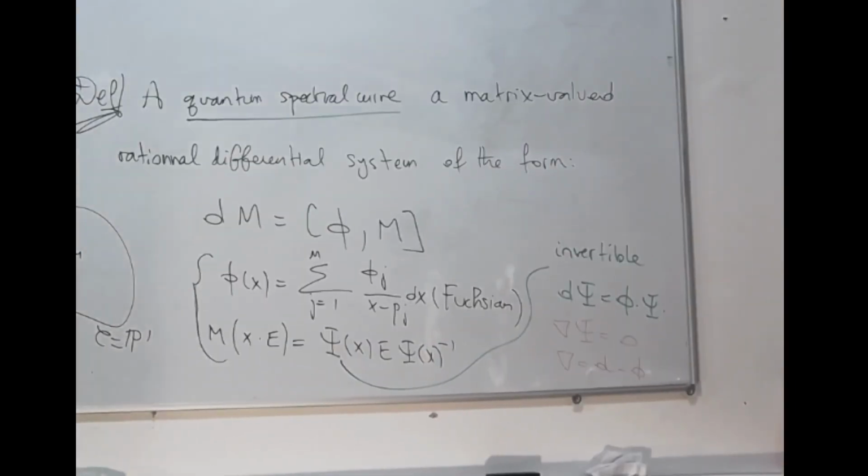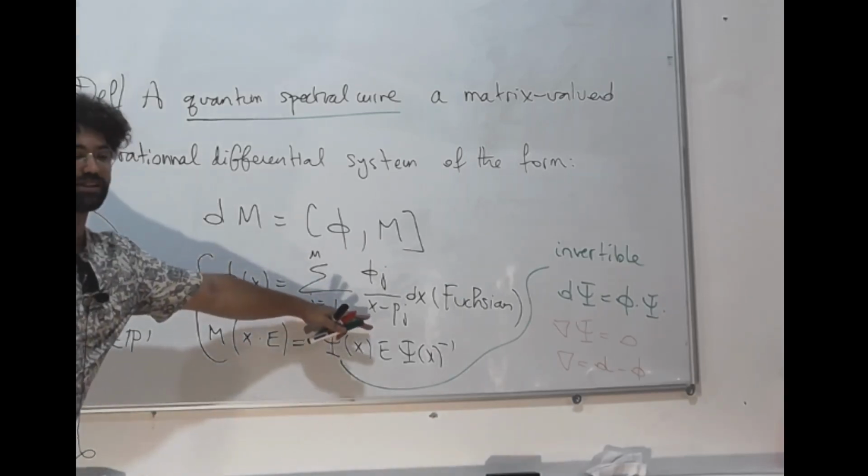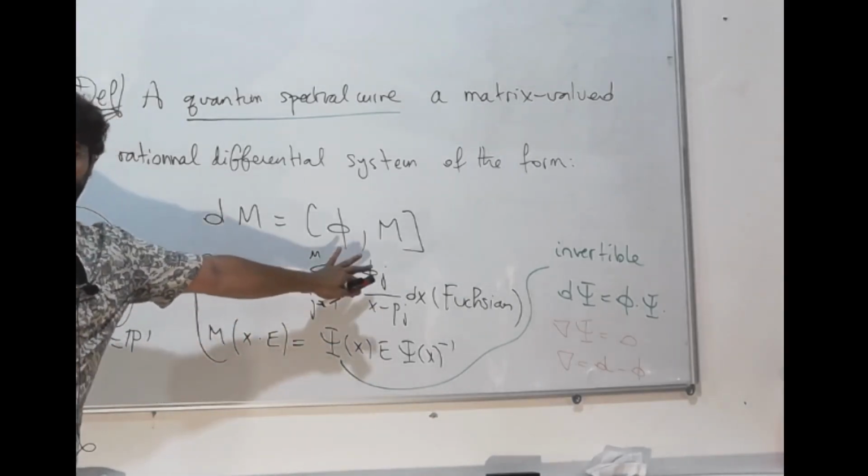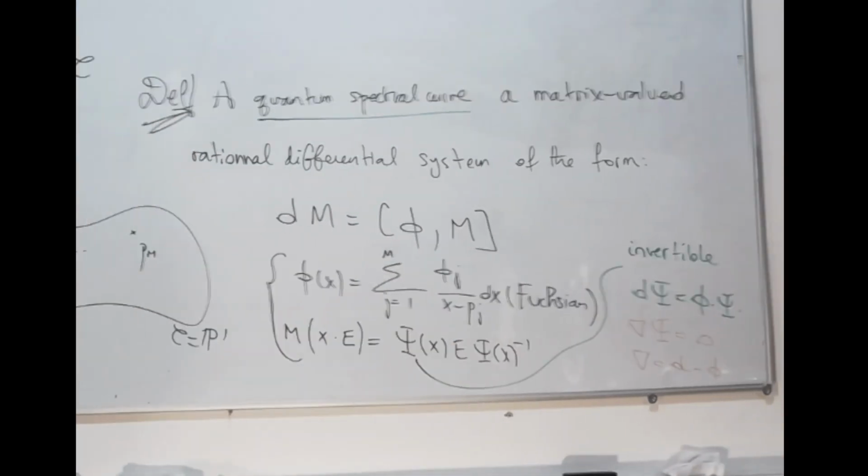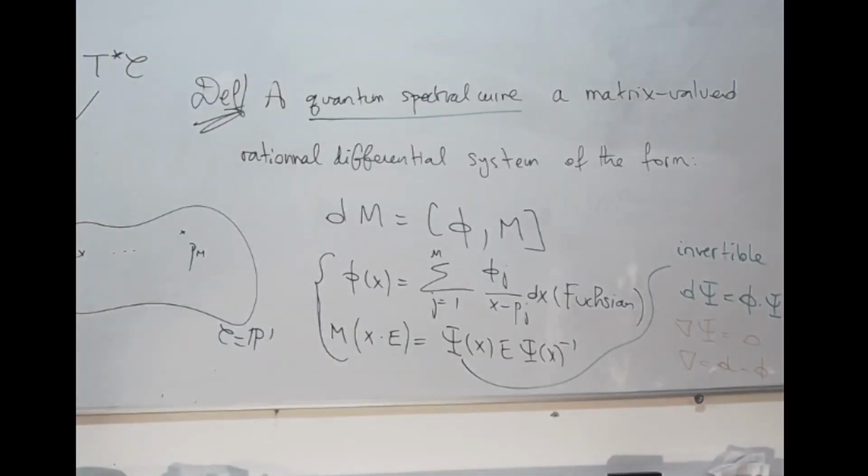By the way, here I wrote x, and I said x lives on the Riemann sphere. So if P1 to Pm are in generic positions, then this is basically in the infinity excluding chart. Just remove a point and write it this way on the complement. Well, psi is the solution of d psi equals phi psi.